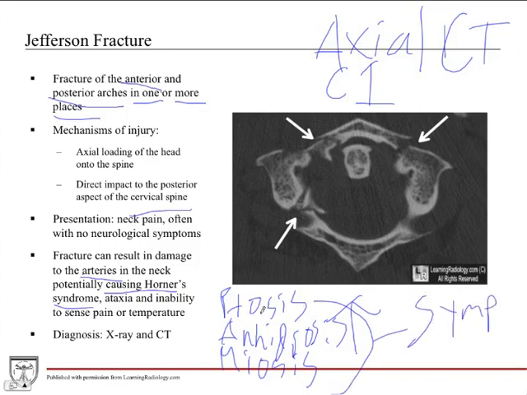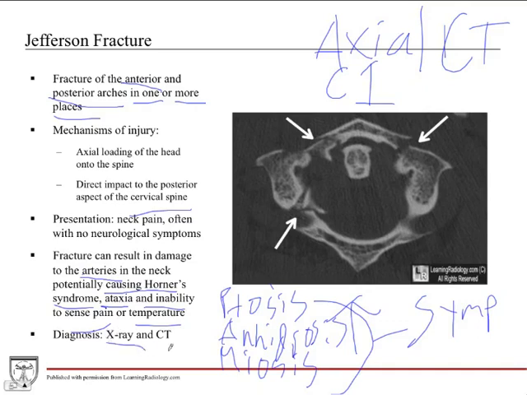The long and the short of it, and we'll get into this in more detail later, is that you cut off sympathetic input into structures in the head and neck, and that's what causes this. So you lose your sympathetic innervation which helps lift your eyelid. You lose the sympathetic innervation that helps produce sweat, so you have dry skin. And you lose the sympathetic innervation which would help dilate your pupils, so you have very constricted pupils, okay? You can also have ataxia, which is basically trouble balancing while you walk, and inability to sense pain or temperature, okay? Again, that's because of damaging vessels in this region that go to the brain and affect other neurological structures.